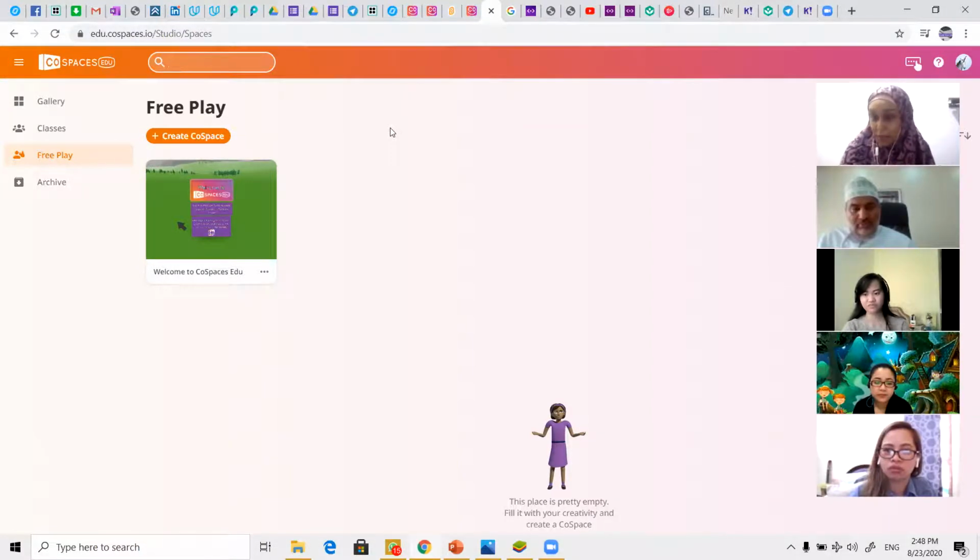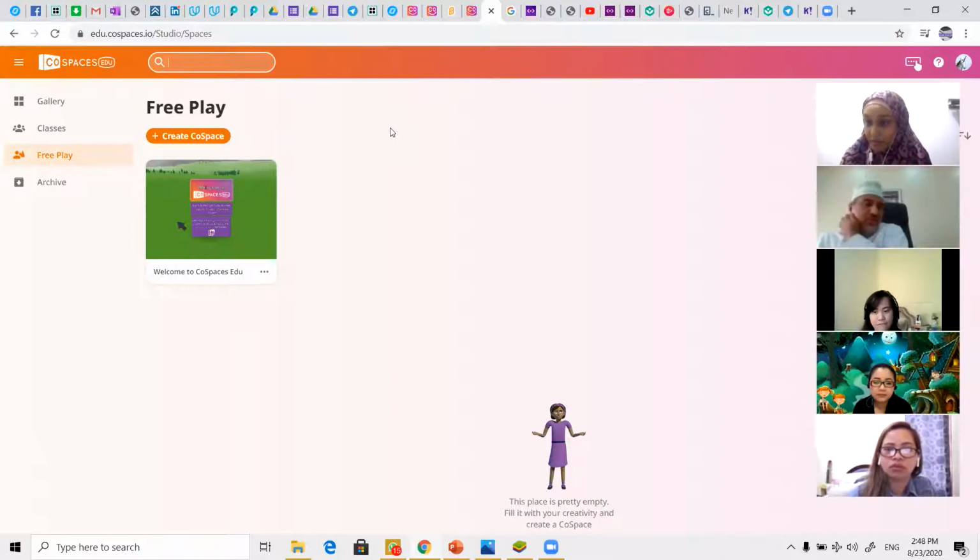But if you have a paper, you can imagine how the cone will be, and you will try to draw it, but it will not be an actual cone. Inside the COSPACE, you will see a cone. You just rotate with your fingers, and you will see all the sides of the cone.